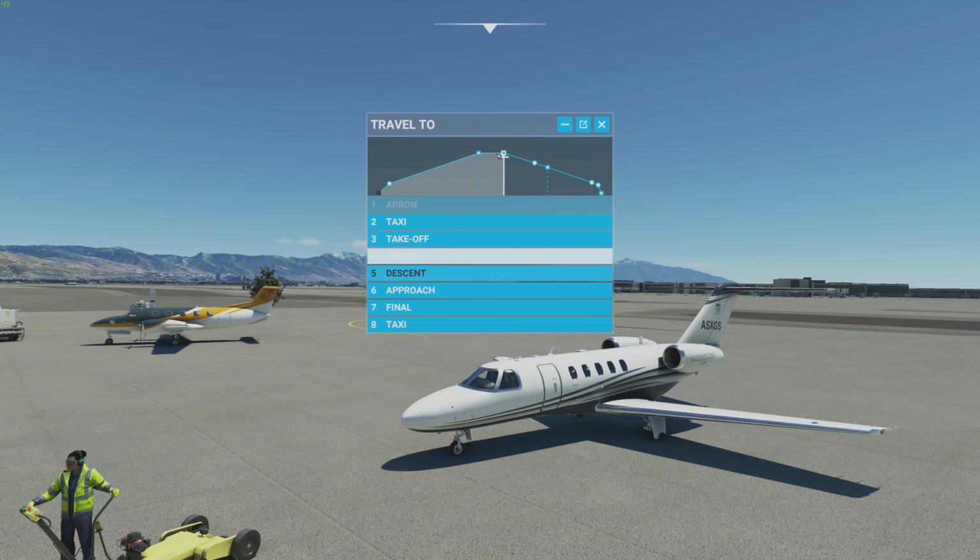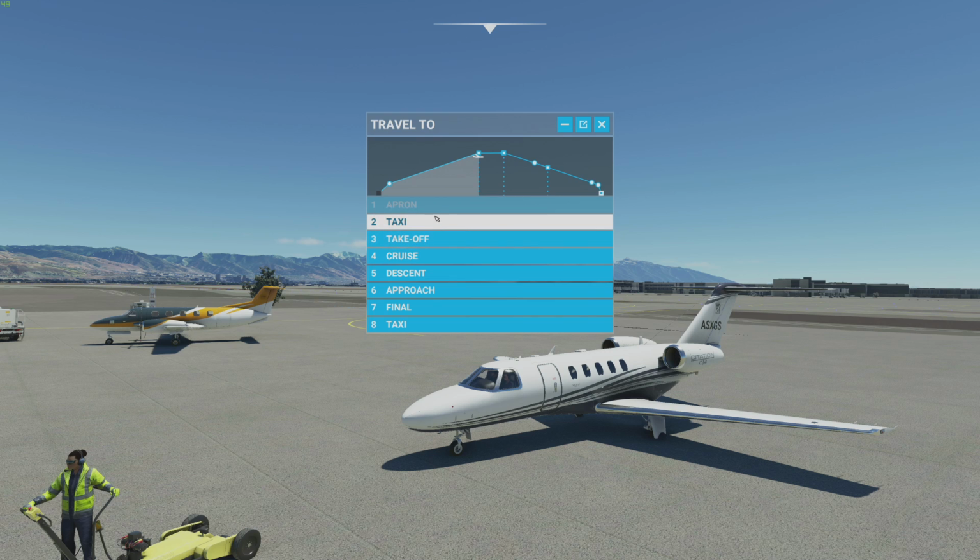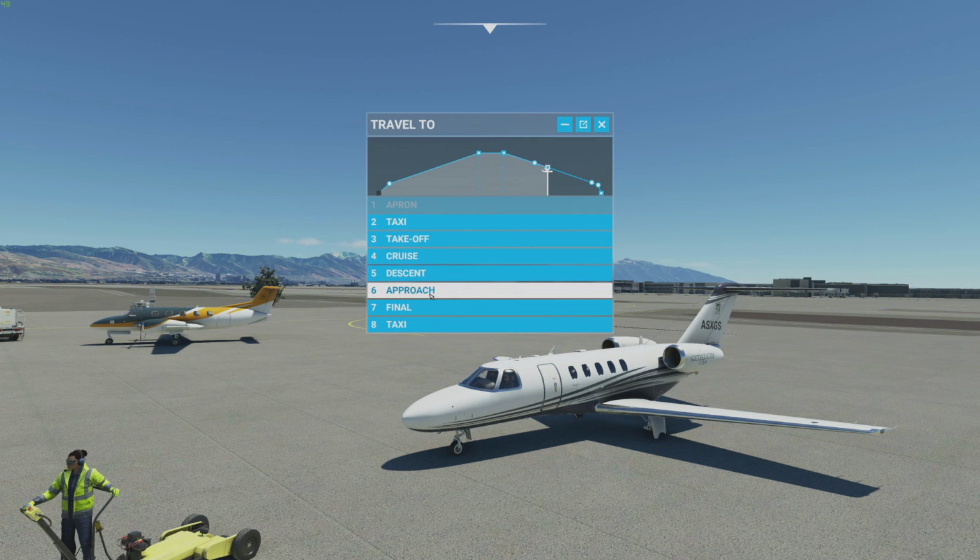If you are doing a long flight and you get bored in cruise, the essential concept is that you can just click on a certain phase of the flight and accept it, and it will take you to that stage. And then you can finish off your flight from there. So if you get bored, you can't be bothered to sit through cruise or through climb or through descent, or if you want to skip to those specific sections and practice those areas of your flying, you can do so with the simple click of a button.